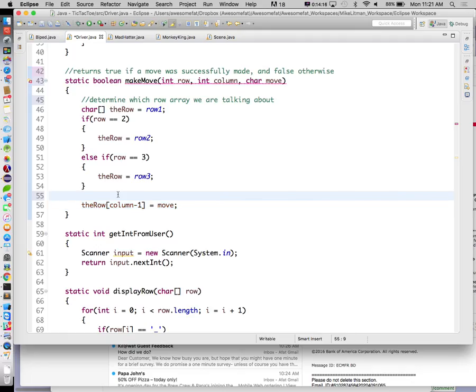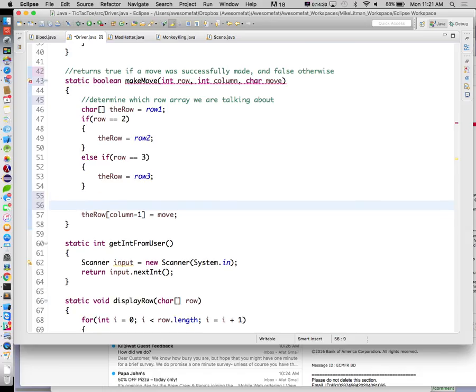So before we just make that move, we need to ask the question. If the row that they picked at the particular column that they picked is equal to an underscore, then we need to make the move. So we're asking a question that should set up a red flag right off the bat saying we need to use an if statement. That's how we ask questions.